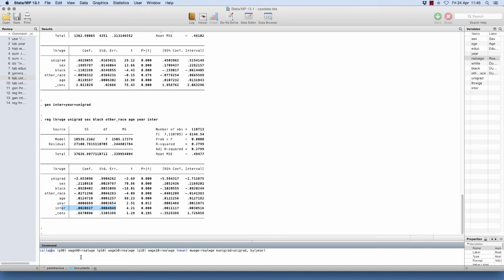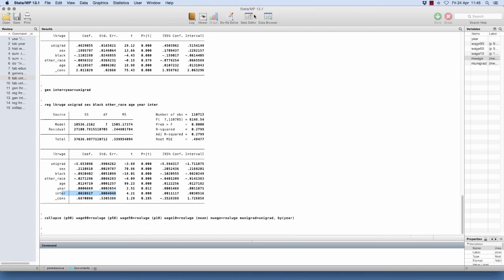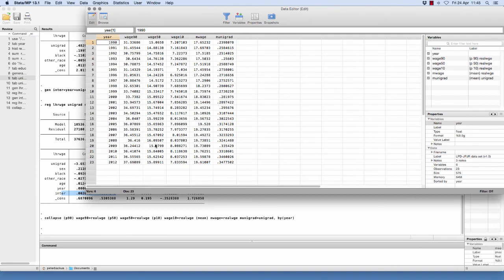in each year. Okay? So if we just do that, we can then look at our data set and you see now we don't have thousands and thousands of observations. Now we have 23 observations, one observation for each year, and our variables are the 90th percentile of the wage distribution in 1990, the 50th percentile of the wage distribution in 1990, so on and so forth. And here you can see the proportion of people going to university. So it's increased from less than a quarter to more than a third in that 23-year period.